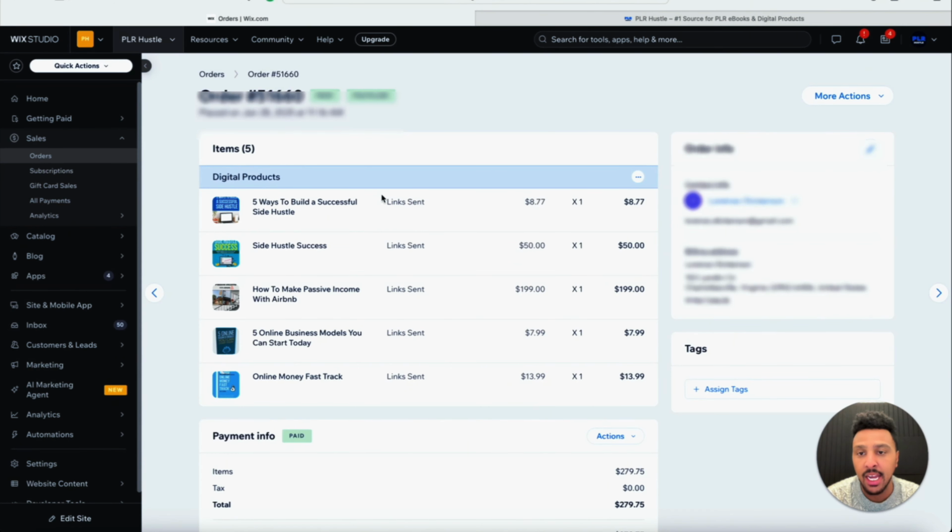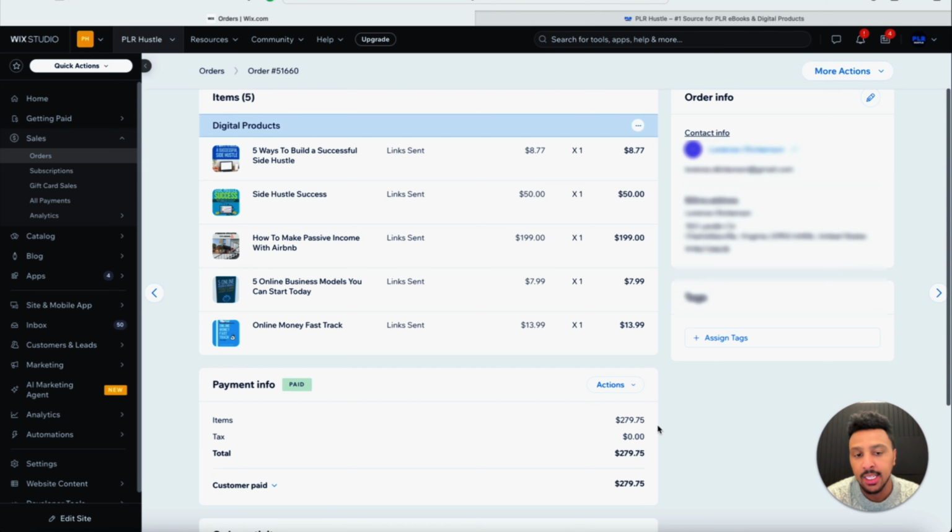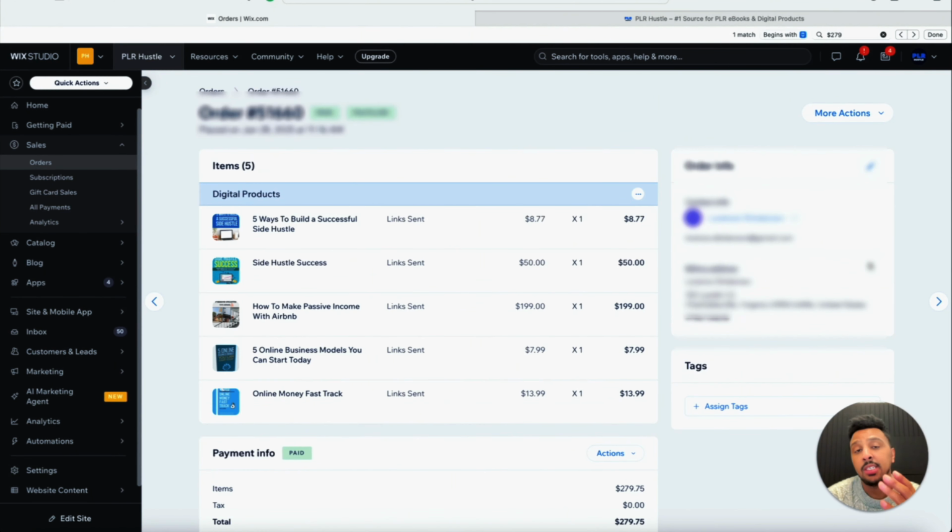See, here go 5 items that this customer ordered right here that totaled $279. So even if you decide to clone this exact business, understand that one order can make you multiple hundreds of dollars. It doesn't mean that somebody is gonna come and buy a $2 ebook and leave. They could spend $279 with you, or even way more than that, as you can see. Now, since you see the products that made all the money, let me reveal the exact marketing strategies that I used so you can do the same.